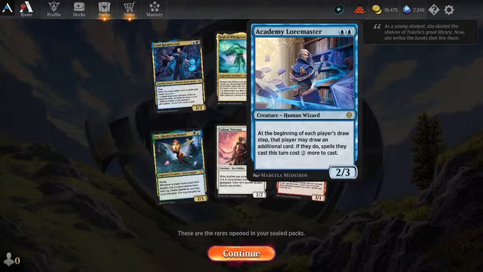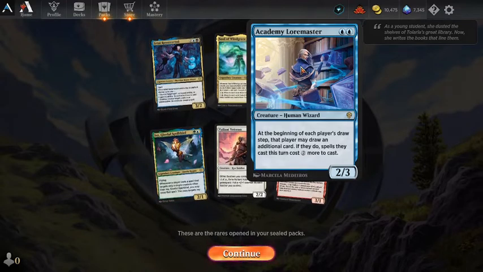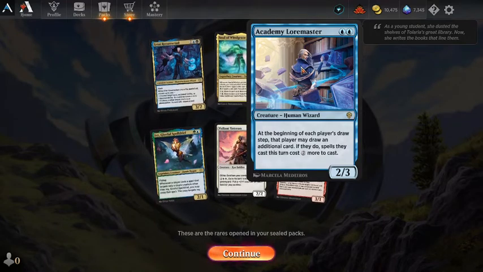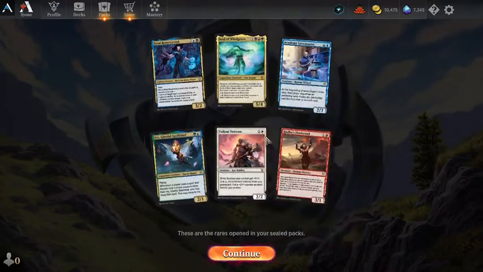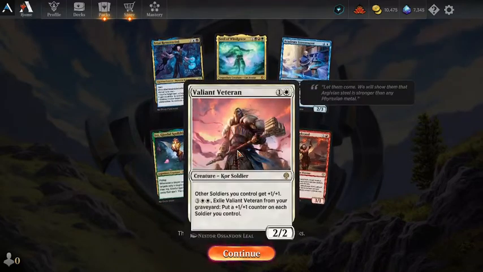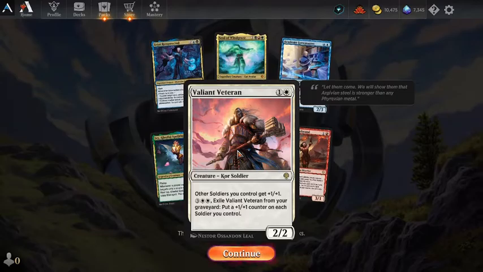Each player may draw an additional card, but if they do, spells cost two more to cast this turn. Okay, I don't know if I necessarily want to do that. This is probably not something we're going to be in for. Now, we did get one of the lords, but it's a soldier lord.